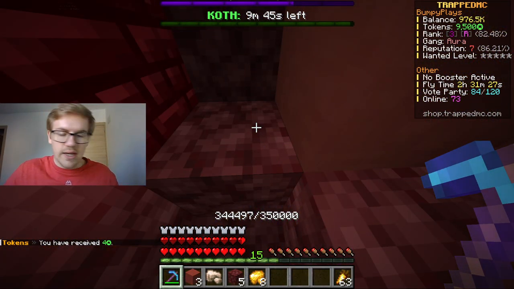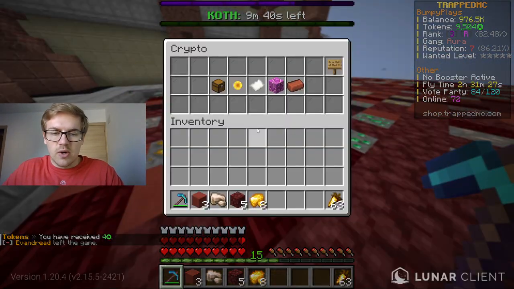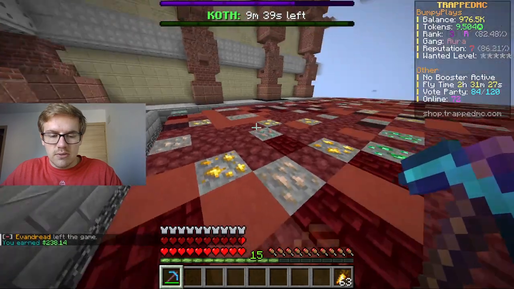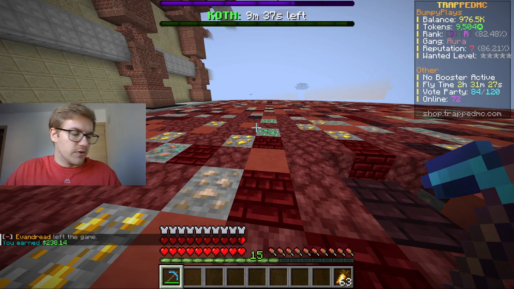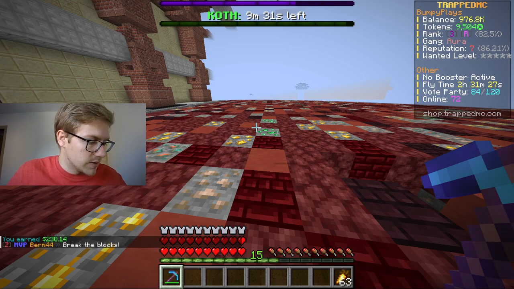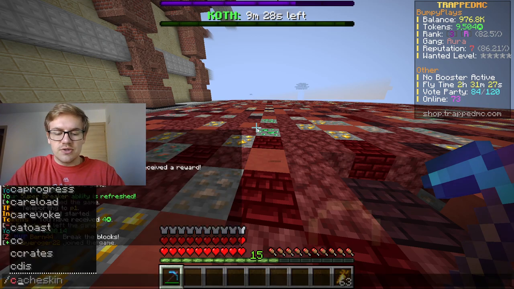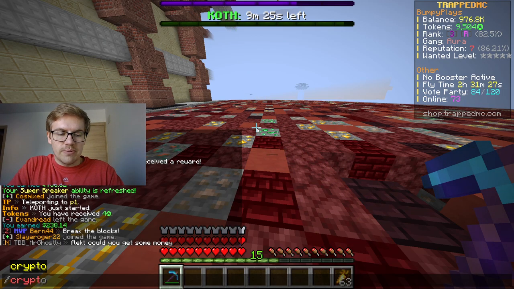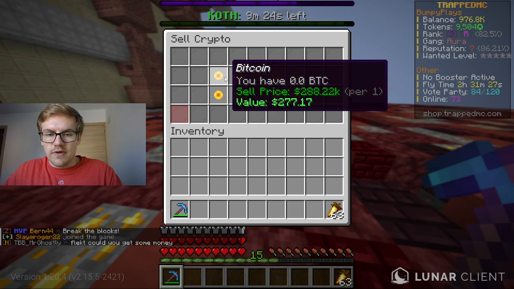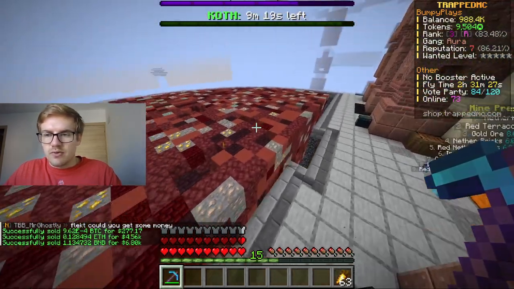Oh wait, I gotta restart this. I need to see with my crypto, I need to sell all this. I'm gonna sell that. I need to do a few things before I can start this timer here. Okay, let's delete that one, delete that. Okay, I'm silly. With my crypto, I need to sell all of it. We don't have much at all, but then we also need to figure out my balance.